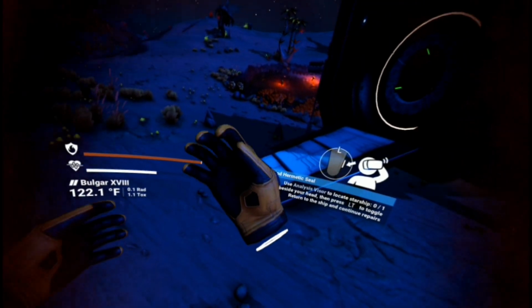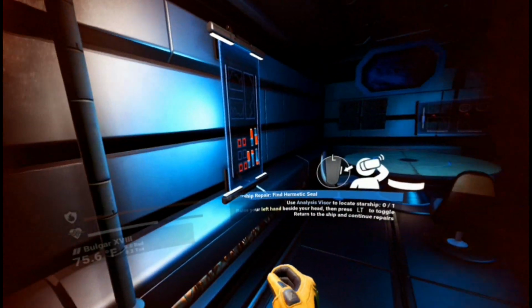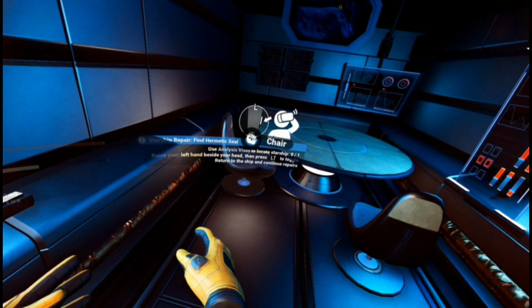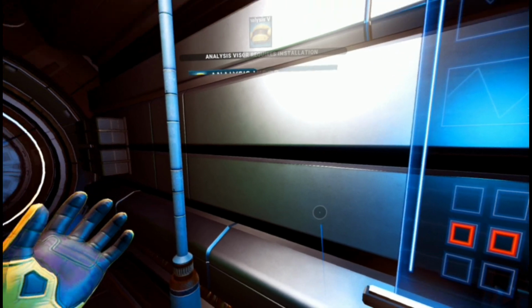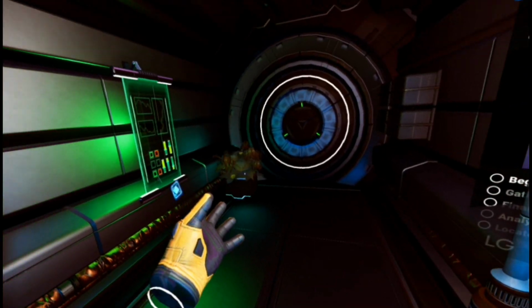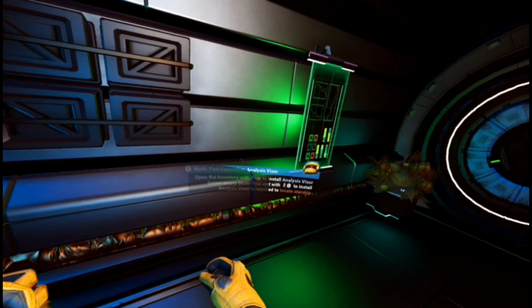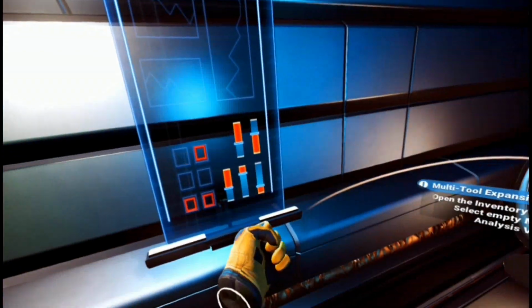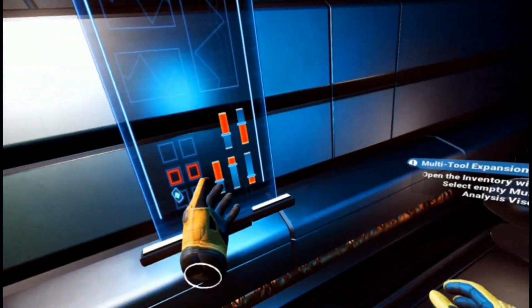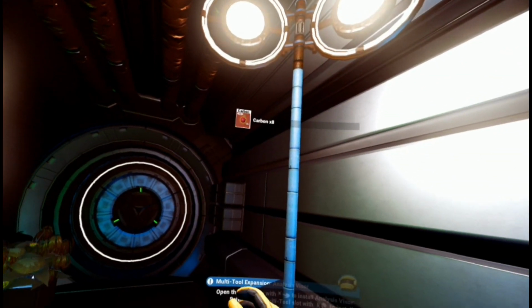Where's my handle? I'm gonna flinch, man. Oh, it's just when I'm walking forward. Okay, turn. Because that's confusing. Anything in here? There's nothing in here. Analysis visor? I can't. I don't have my analysis visor yet. I don't see anything in here. Nothing. I mean, there's a chair. Another chair. Oh, sad days. Wait. More carbon. Okay.